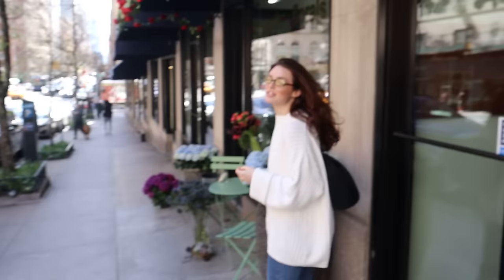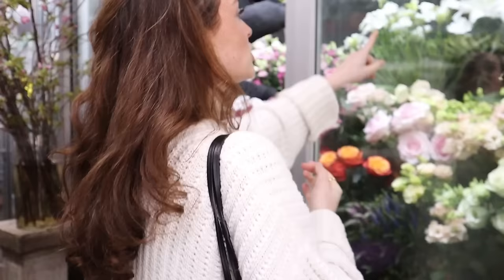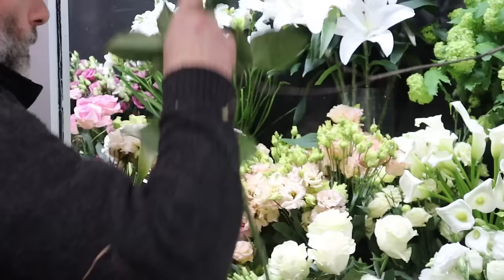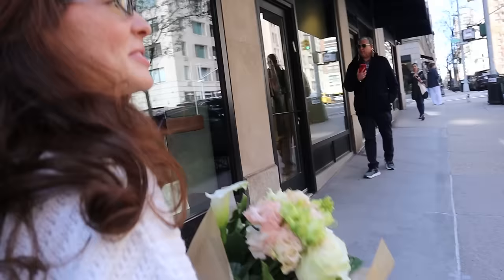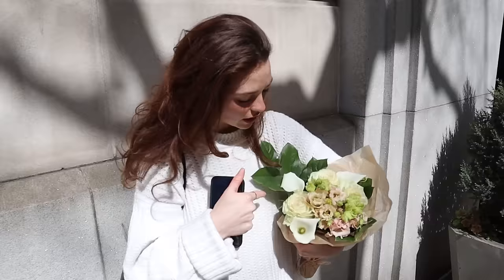The flowers are so pretty — these tall ones, these green little ones, and I like these in the middle. Maybe a couple of white roses. We got them! They're so pretty. Literally my favorite combination of floral arrangements of all time — pink, green, and white. I love these — I literally only bought them once for my bridal Simone shoot and haven't bought them since. They're so pretty.